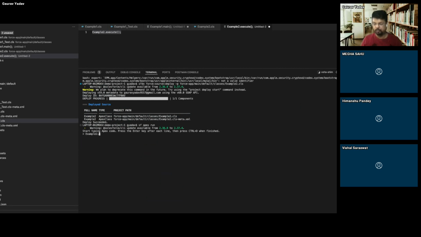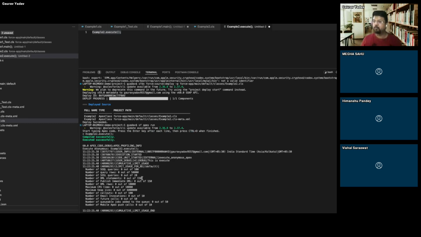Example2.execute. Okay, hit enter. After that, it gives the instruction: press enter after each line and Control D when you have finished. Control D, I am finished writing it. Boom, it compiled and executed, and I am seeing a debug log over here as well.